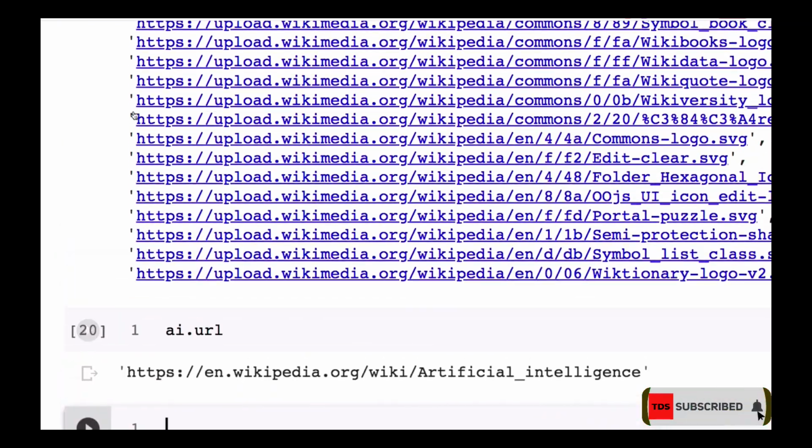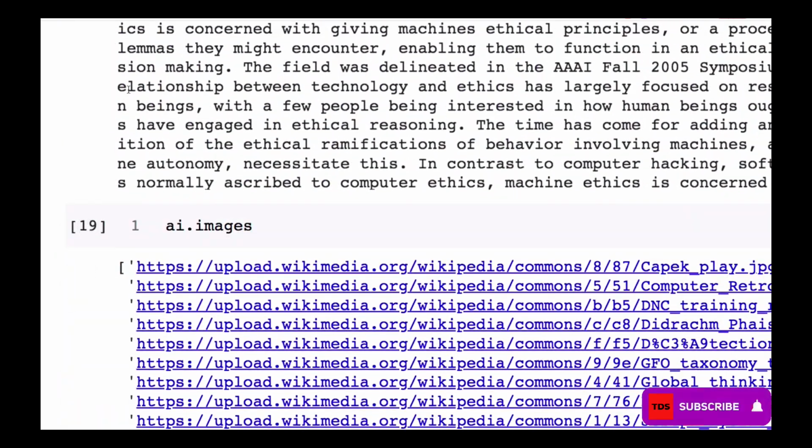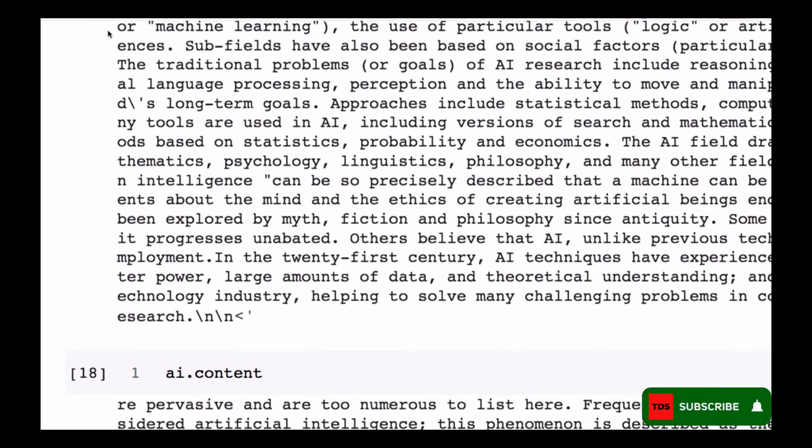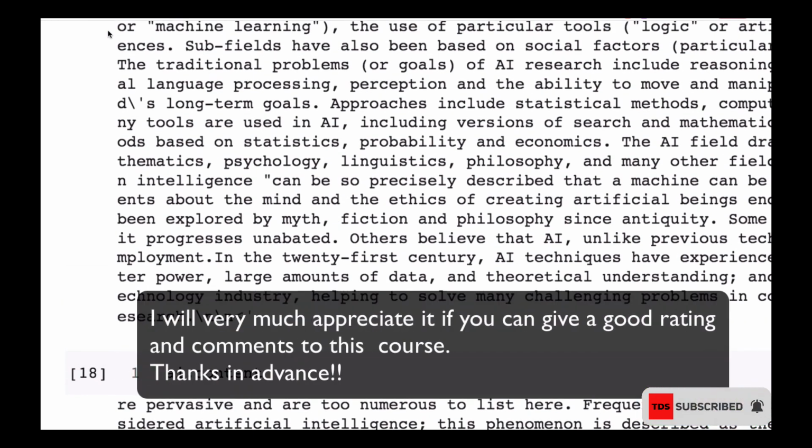Depending on what you want to extract from the page, you can just use this Wikipedia library to do it. Okay, so in the next tutorial, we're going to scrape live data from an online bookstore and then perform analysis on that. So that's actually going to be a real life project that we're going to do. Okay, so it's going to be very interesting.